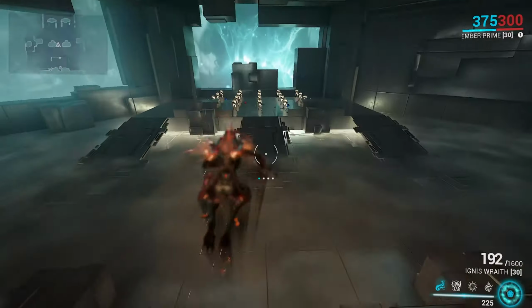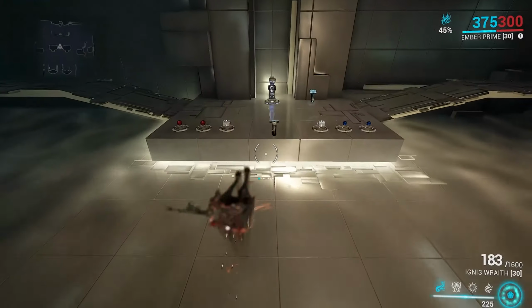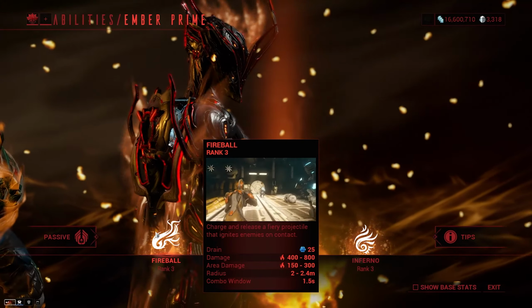So if I just go set a bunch of enemies on fire really quick, as you can see in the top right, I get my buff. And that is power strength. Okay, going to her first ability, Fireball. So charge and release a fiery projectile that ignites enemies on contact.